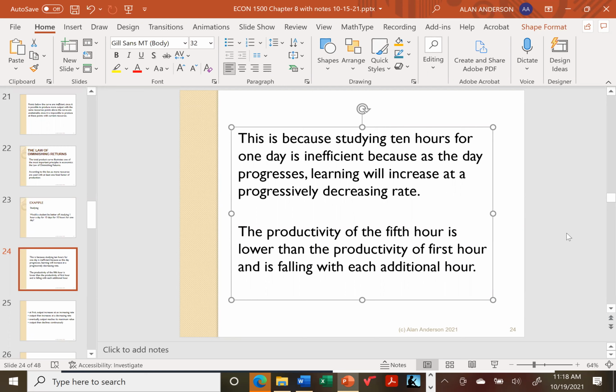And in fact, psychologists have actually proven that if you try to study too much all in one shot, the last couple of hours can actually be counterproductive. You might actually have negative learning. It's possible for this to happen. So what you're experiencing if you try to study all day is the law of diminishing returns. You know perfectly well that the hours in the evening are not as good as the hours that you had in the morning. So you'd be better off breaking it up into 10 equal pieces where each time your productivity is at its maximum.